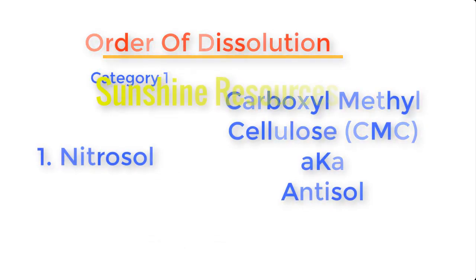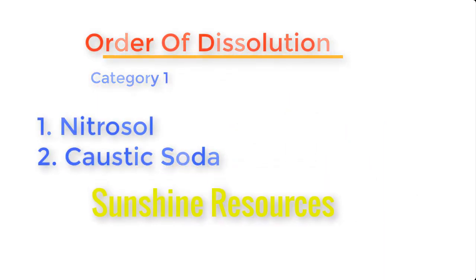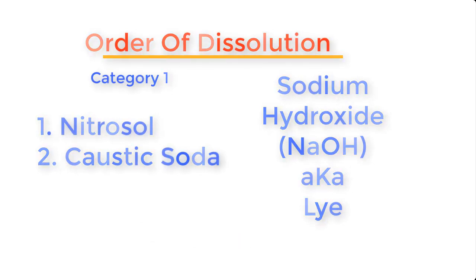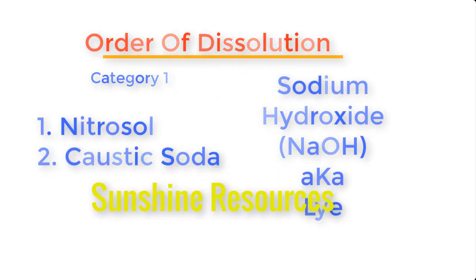The second chemical that will go into the solution is called caustic soda. Caustic soda is known by its chemical name sodium hydroxide. It is sometimes also called lye. It is usually identified by its crystalline structure looking so much like that of sugar.